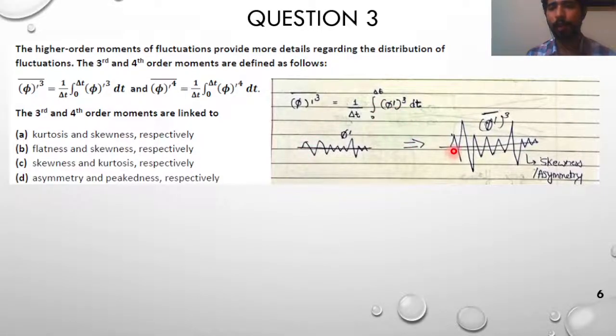Okay, what is there in that time interval? I can see that this phi dash cube, which is the third moment, behaves similar to phi dash only, but it gets amplified in nature. It gets amplified because we have phi dash cube. For example, if you have 2 cube, it becomes 8, whereas if you have minus 2 cube, it becomes minus 8, right? So similarly the things get amplified, in a very simple fashion.